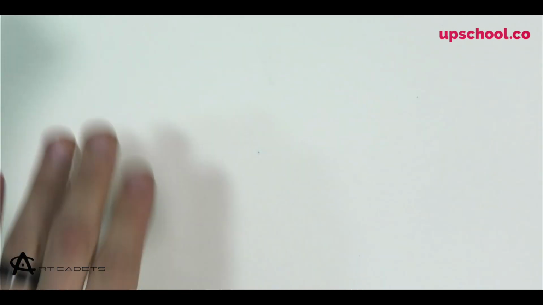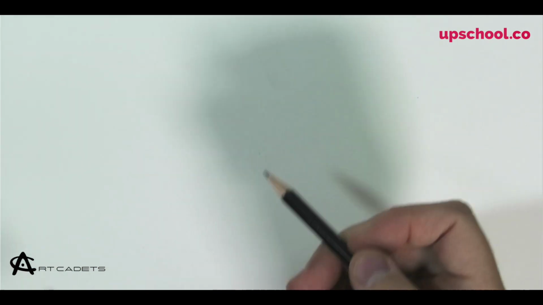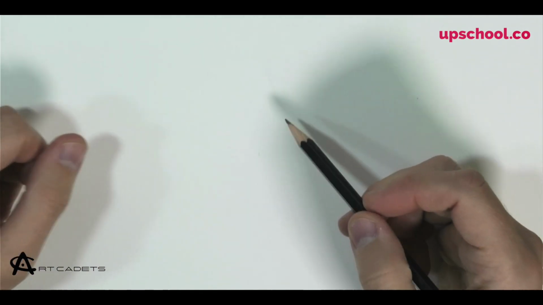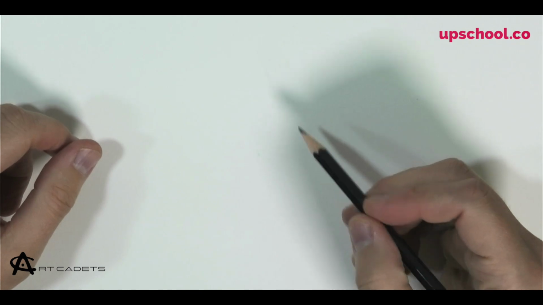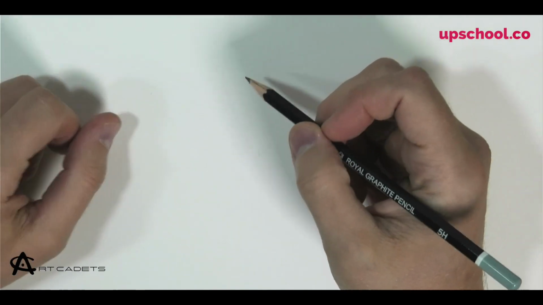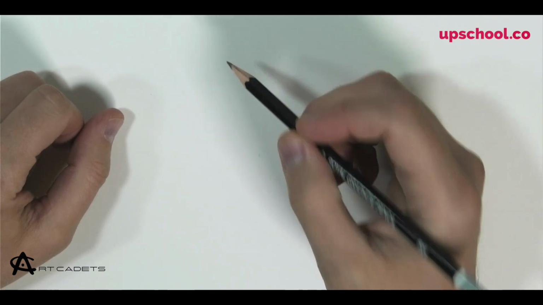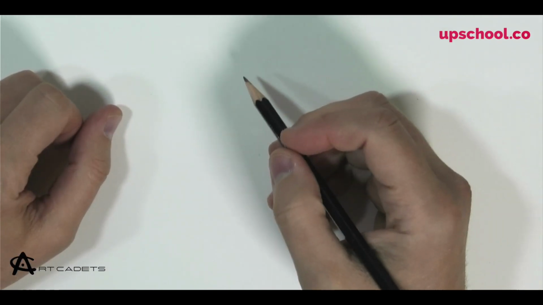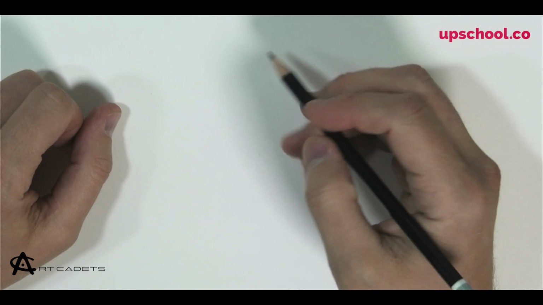Because a lot of the time when we look at portraits of human faces, we're seeing people as they actually appear. You might make some lines and shapes that don't necessarily look like a face to make it look like an actual person. What I'm going to do is start off by showing you some techniques to make a human face look proportionate, which means all of the parts are kind of working together.